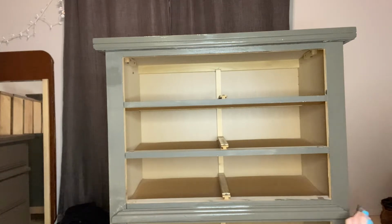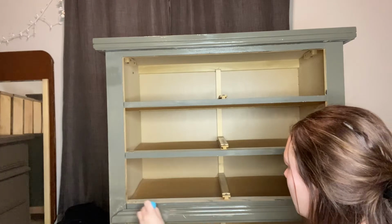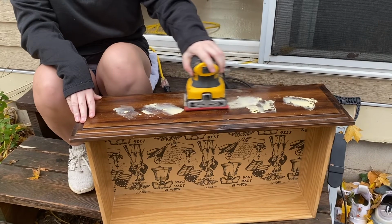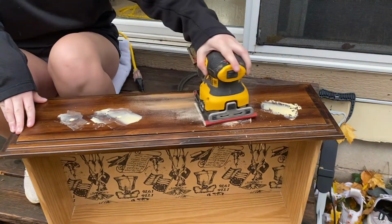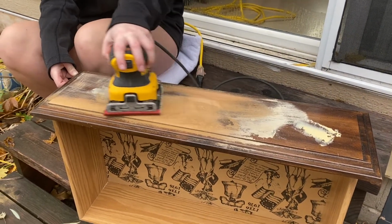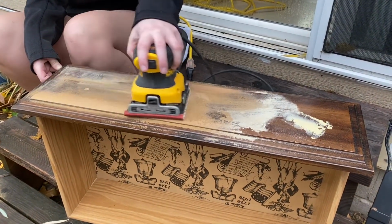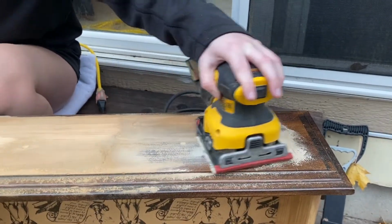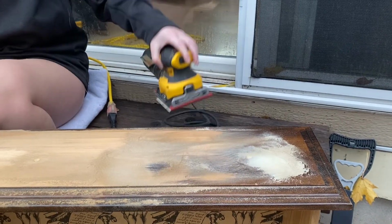As I said before, I do have different plans for the drawer fronts, and that is going to be taking it down to bare wood. So I took the drawer fronts outside and started sanding them with an 80 grit sandpaper to get all the way down to the raw wood. It was a little bit difficult because there were some curves, so there were some parts that I had to do some hand sanding. But otherwise, I started with an 80 grit sandpaper, went to 120, and then lastly finished off with a 220 to make sure that I had a smooth finish.